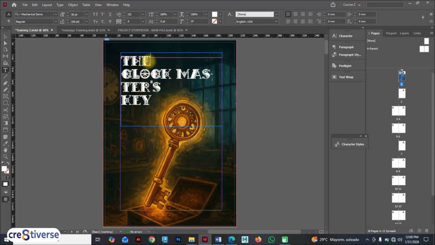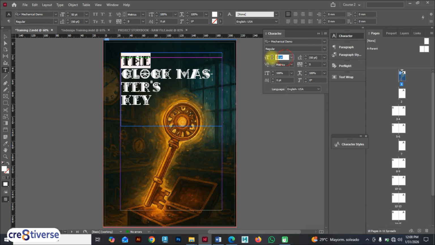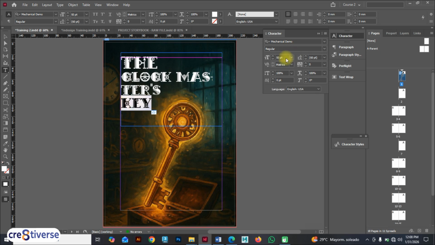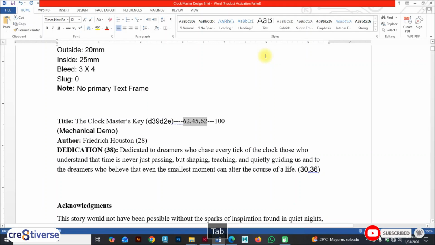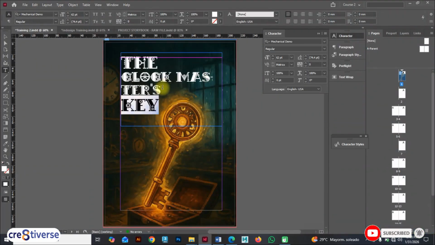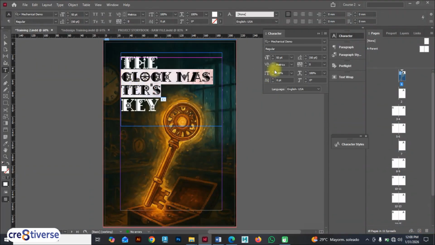So let's see, coming here, I'm going to make this, if it's too big, we're going to know whether we need modification. This is going to be 62 too. Don't forget this is a front page, so 45 for this part here, 45.